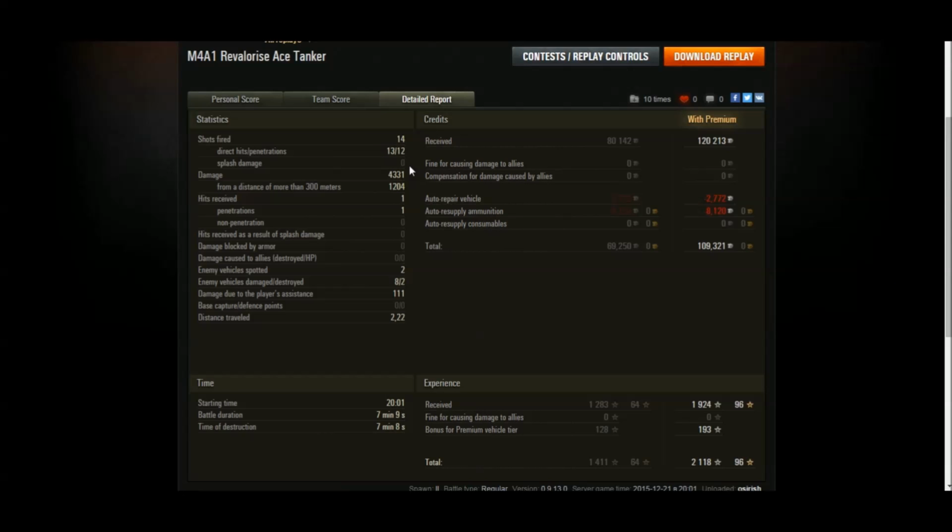Fully aimed, the accuracy is very good, and when you combine nice penetration of 200 millimeters for a premium tank with 390 alpha damage, the damage it can build up, even though the DPM is not amazing. As I say, most of my damage was done at a distance of less than 300 meters, and that's where I think the tank performs best. If you're taking shots from more than 300 meters, then there's a good chance, or more of a chance, of your shots bouncing because it's APC or not AP.